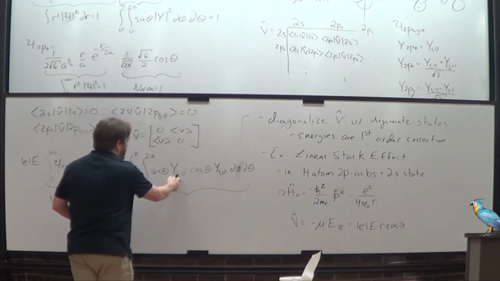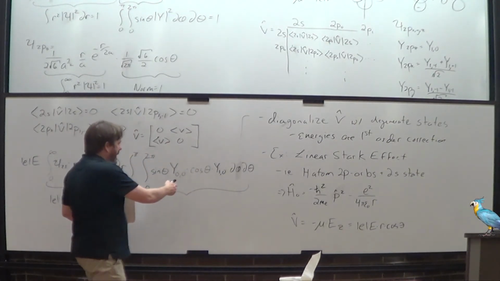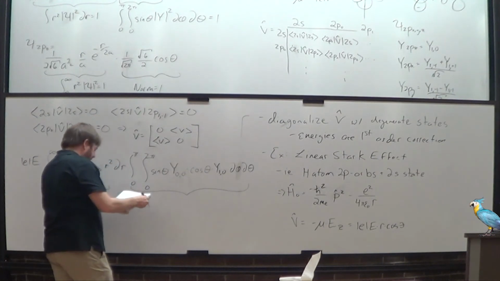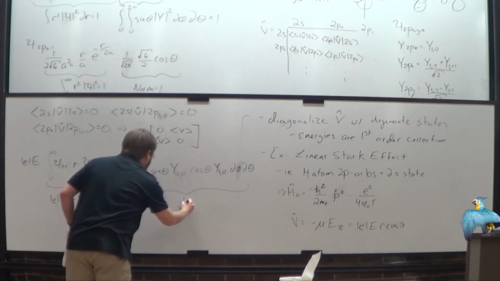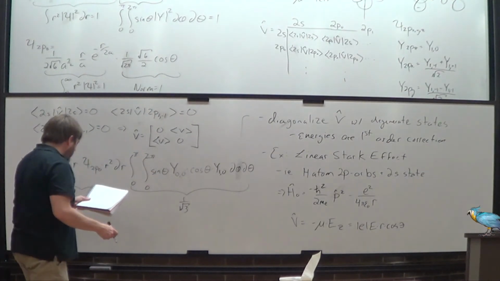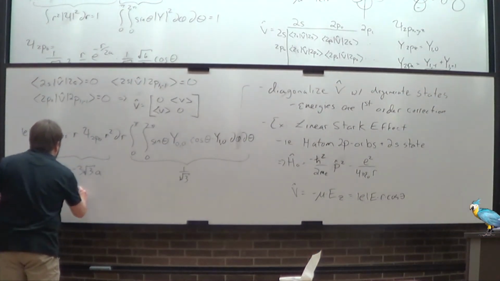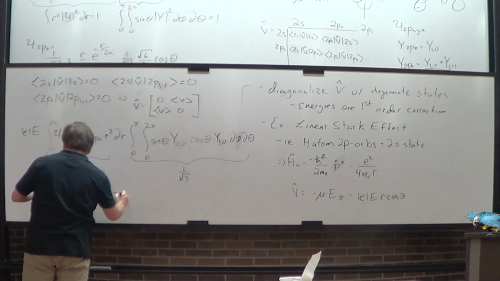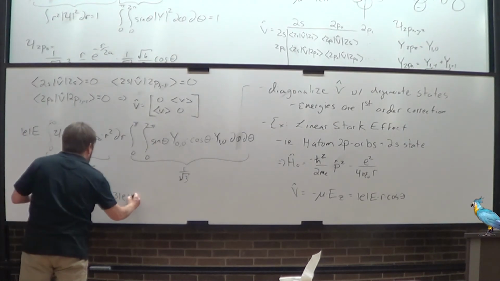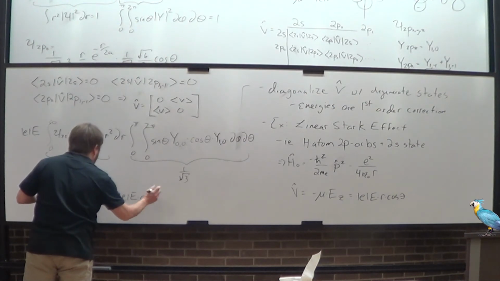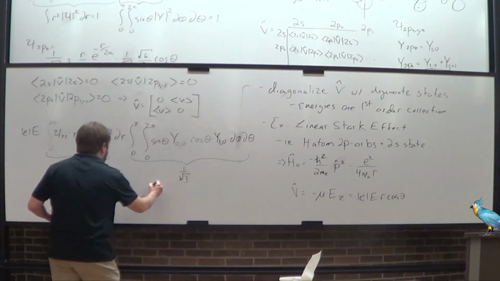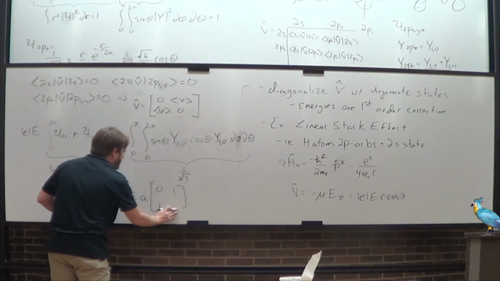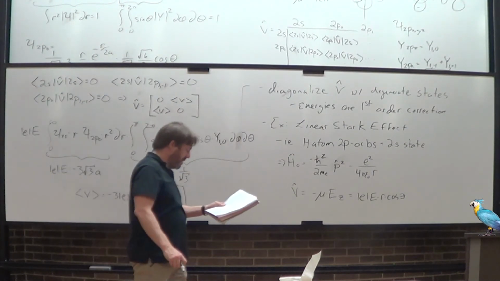Again, this is 1 over the square root of 4 pi. And I have it right up there, I just gave it to you. This ends up being minus 1 over the square root of 3. Again, thank you, Mathematica. And therefore, the perturbing potential here and here is minus 3 times the charge of an electron in coulombs, times the strength of the electric field, times a Bohr radius. Oh, and here, those are a bunch of constants. So there's the matrix, right? So you just pull the constants out of the matrix. There you go.